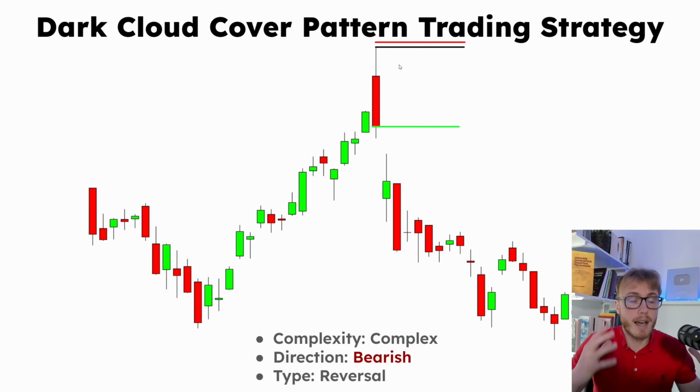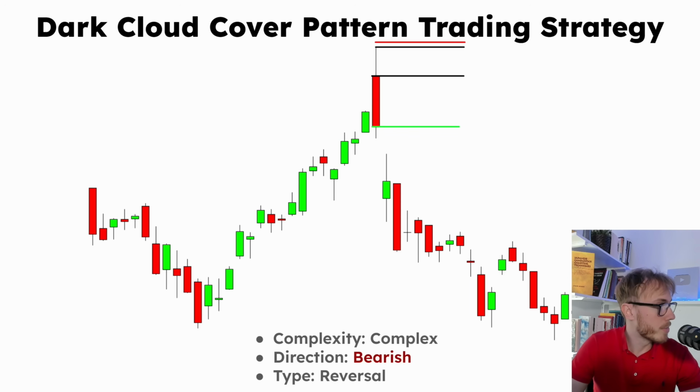So when you see a large second candle, like we're seeing right here, another method to set your stop loss is to actually place it above the candle close of the pattern. So some traders might prefer this stop loss. You can see we set the stop loss just above the real body of the pattern. And as always, we also leave some wiggle room.